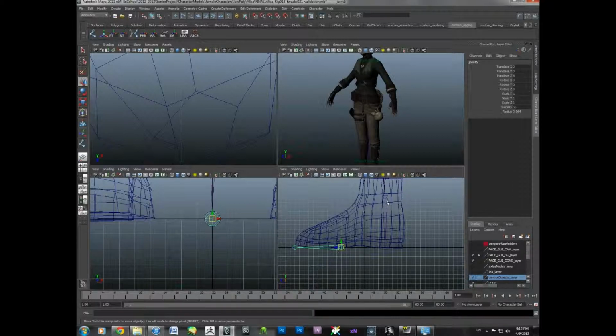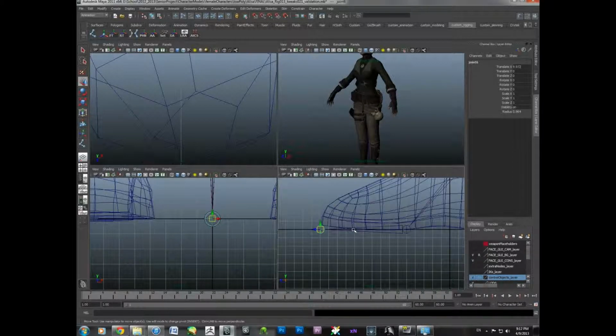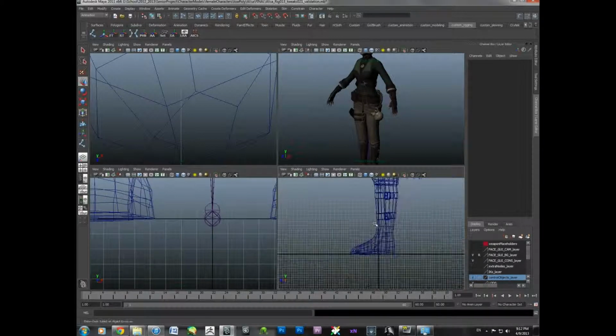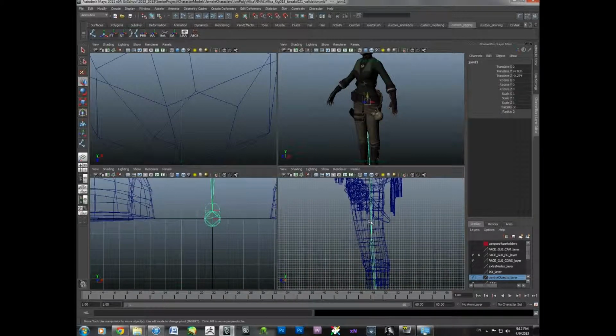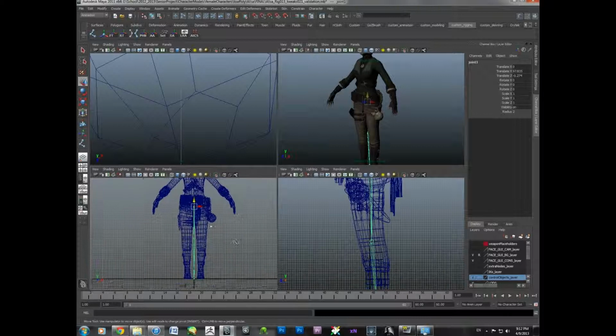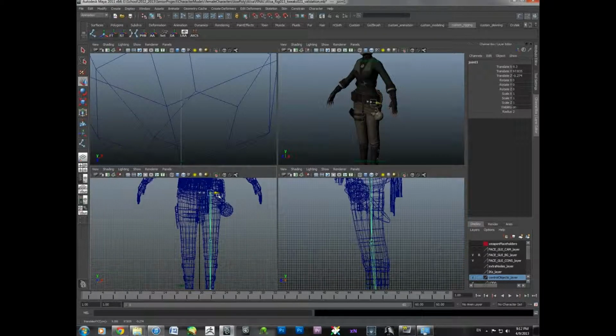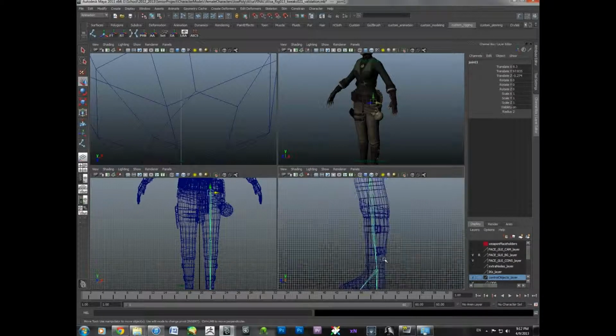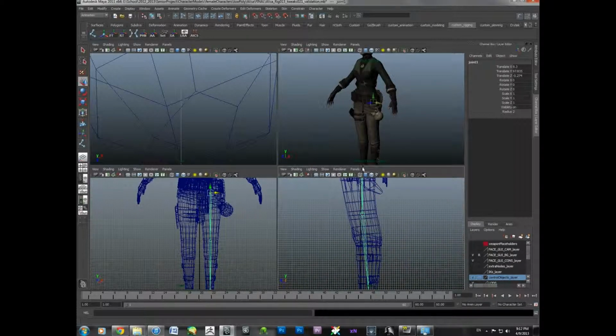But in any case, there we go. So I have this leg. This would be my heel joint. And for some reason, I don't know what this is for, but I always have it anyway. It's just an extra little bone at the top. It's called a toe helper or something like that. In any case, this is basic for rigging any biped. Put that in place, and there you go. Not too bad, you got a leg.